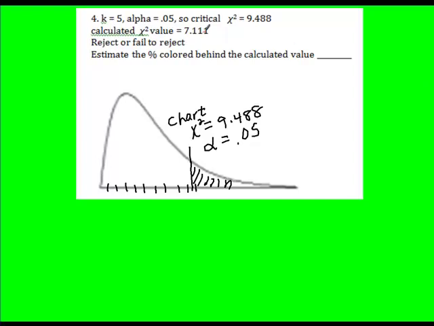I go to my calculated value and it's 7.111, somewhere in here. You can see that it is in the fail to reject region. And then the last question here, estimate the percent behind the colored value. If I had to take this all the way to the tail and estimate how much would be shaded in red, well, if the black line gives me 5%, I would say that this would give me at least half of that. So let's say just a nice easy 10%. Purely an estimate. Now let's go back to the beginning and tie it together.